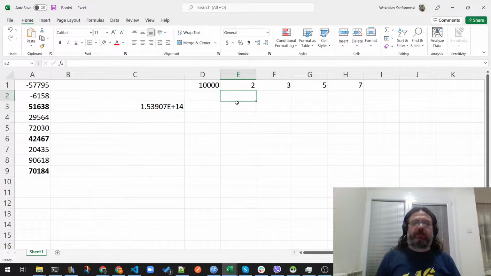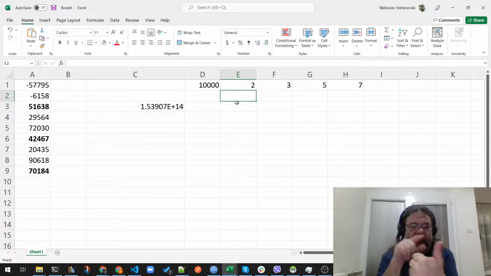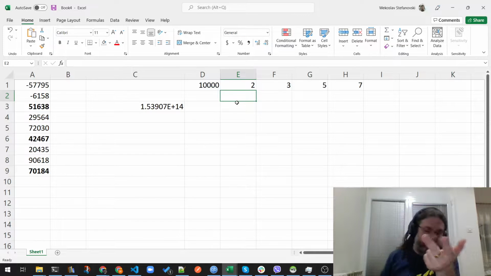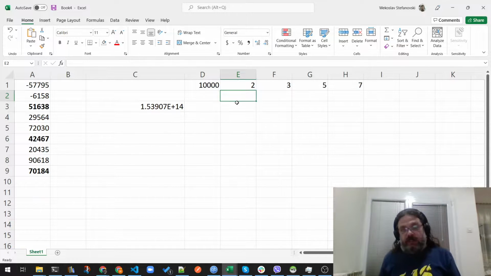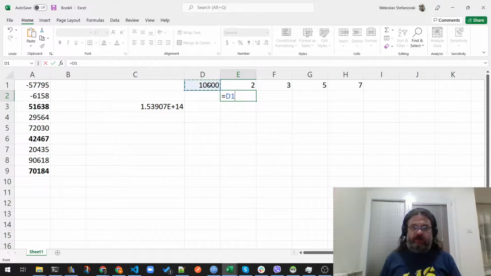How many numbers under 10,000, including 10,000, are divisible by 2? Well, we can count them. That's one way to do it. We can say, okay, 2 is divisible, 4 is divisible, 6 is divisible, and so on. But that is boring. What we can do is just divide this by this.